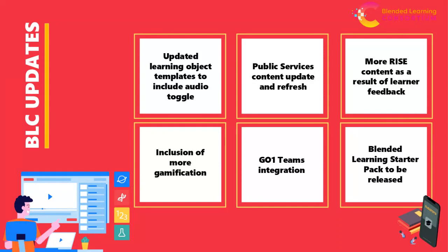We've updated all of the public services content and will now be focusing on other areas that need updating, such as motor vehicle. We're constantly looking at the content to make sure it's up to date, relevant, and accurate. We're also making the learning objects more interactive by including gamification — research shows that learners not only enjoy gamification but that knowledge retention is increased with that kind of interaction. Some gamification has also been included in the maths GCSE content, which is being published as we speak.